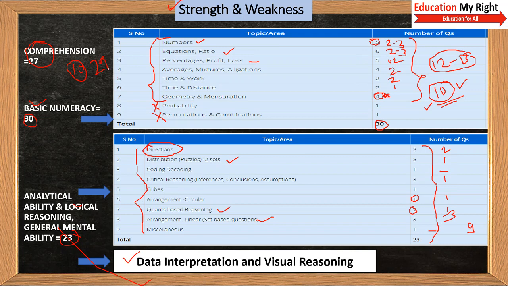But 29 जो है आपका border line हो जाता है. इसीलिए I would say that you have to attempt around 50, 48 to 50. और उसमें से अगर मान लो आपका 10 गलत भी हो जाता है, then also you will be easily able to clear it, right? Clear the examination. If you are so confident, you can attempt only 35 or 37. Out of that, your 32, 33 will be correct, and you will still fare through.